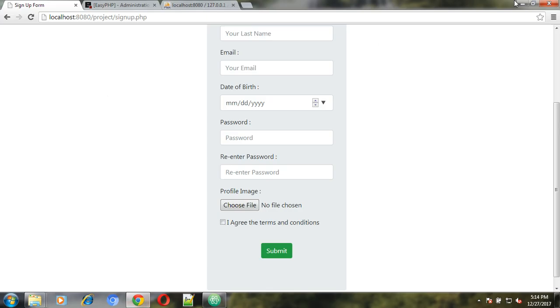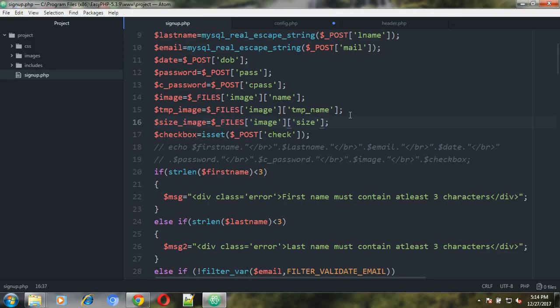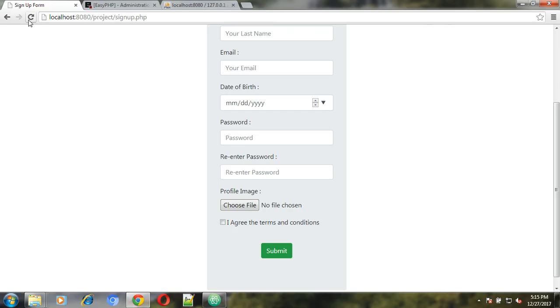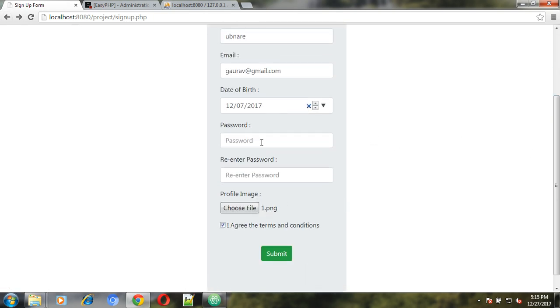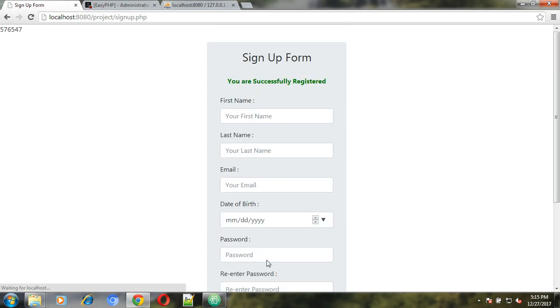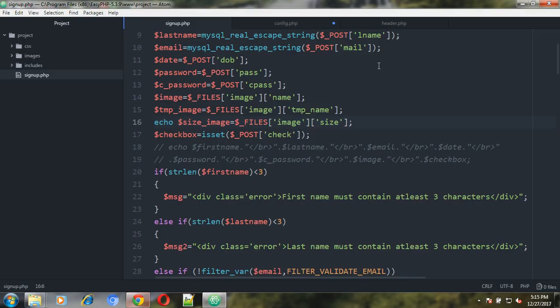I will first of all echo it out so you will know what it is doing. It's showing the image size, 536547. We have echoed out the image size.